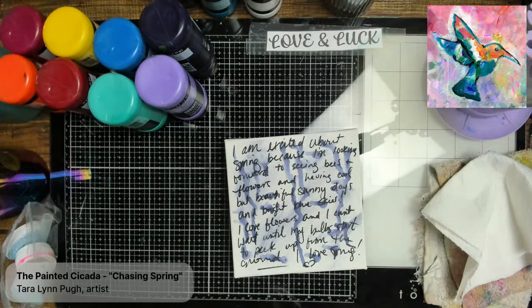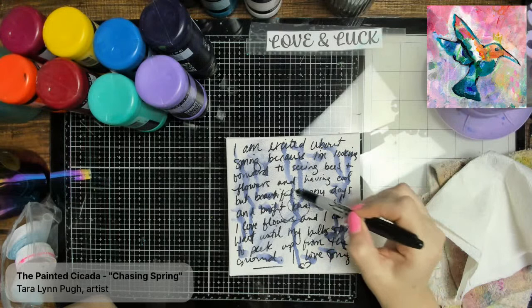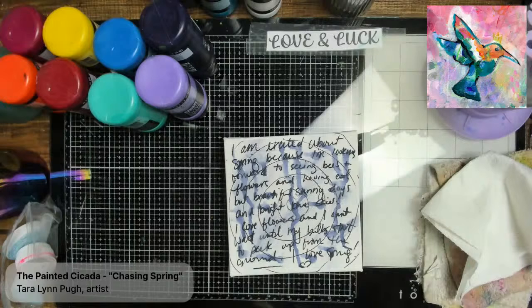All right, one more step with this Sharpie, and really you could do it with a Sharpie or you could do it with a pencil. I am going to draw some circles, starting in the center of my canvas, and I'm just going to draw these circles radiating out. It doesn't have to be exact. I'm just sketching up some lines there.